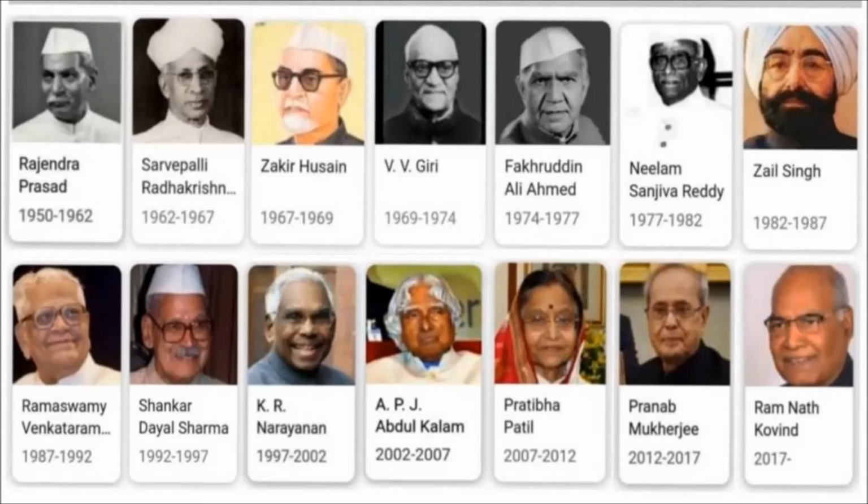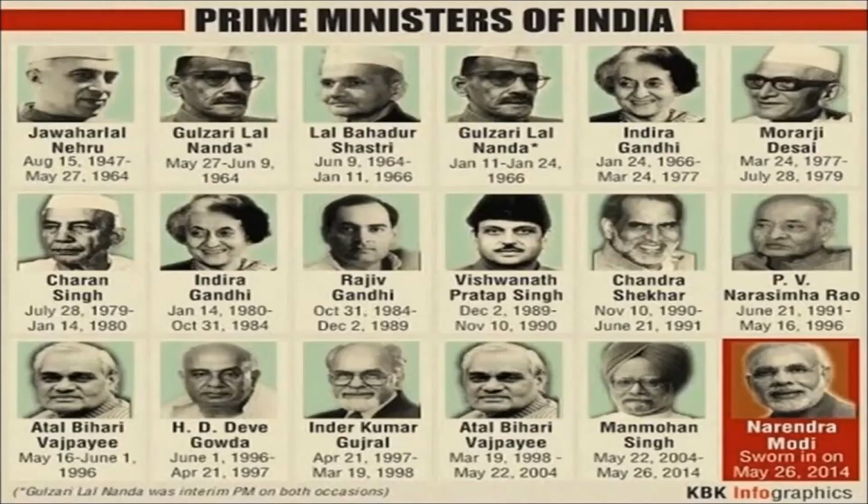The President can dissolve the Lok Sabha. Prime Minister. The Constitution has provided for a Council of Ministers with the Prime Minister as its head, to assist and advise the President in the administration of the country. Still, it is the Prime Minister who has the real power to carry out the administration. The President is the head of the country, whereas the Prime Minister is the head of the government. The Prime Minister can remain in office as long as the Lok Sabha trusts the Prime Minister.